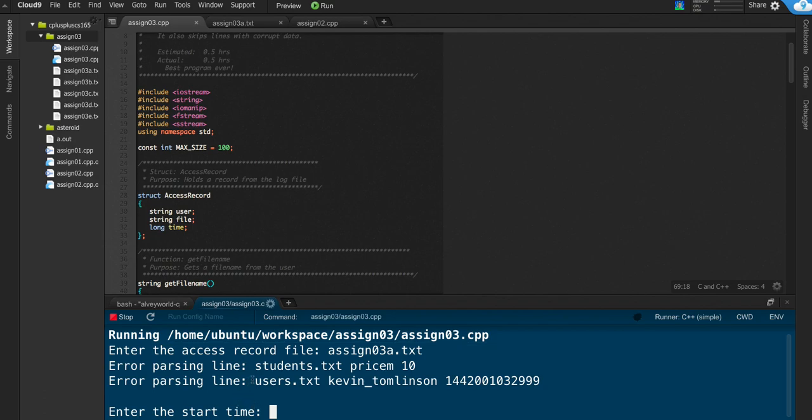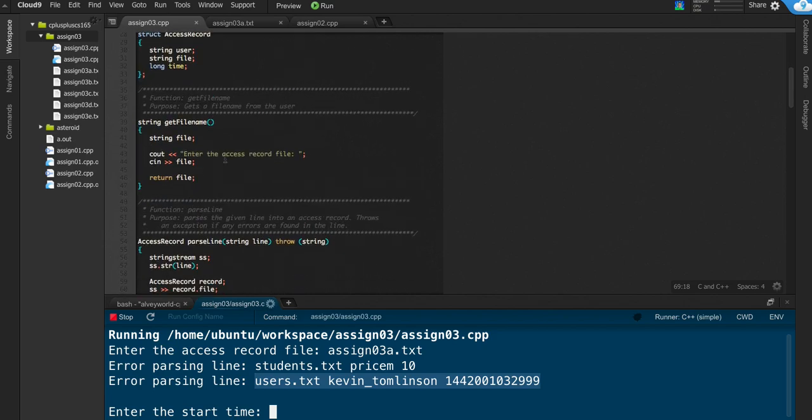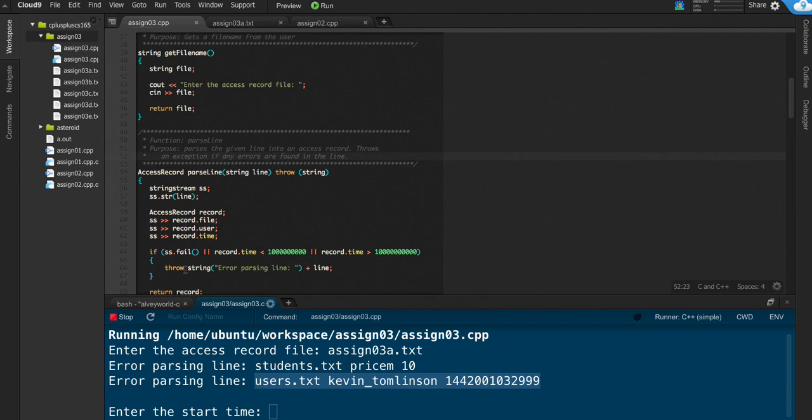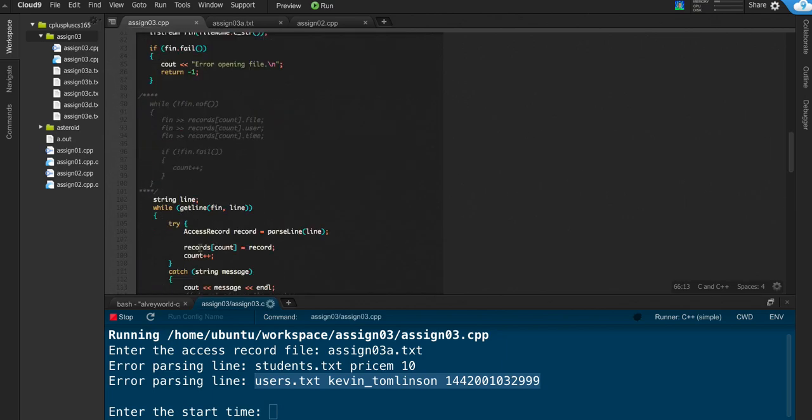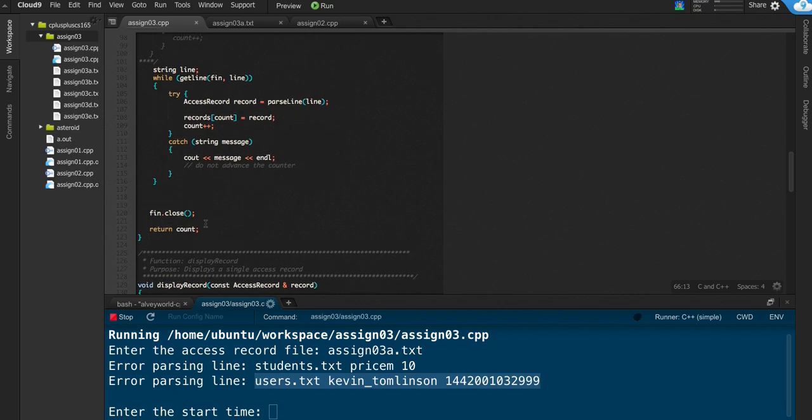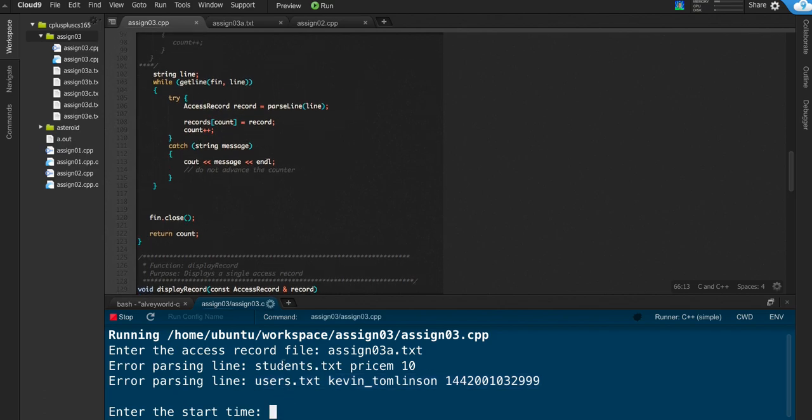Okay, and so there were 2 errors. It had an error parsing the first line. We knew that one was going to be too big, and it had an error parsing that line that had the time that was too big. So you see we can gracefully handle exceptions using the throw and the try block to catch exceptions. Okay. And then the file will work just as it did in exercise 2 after that.